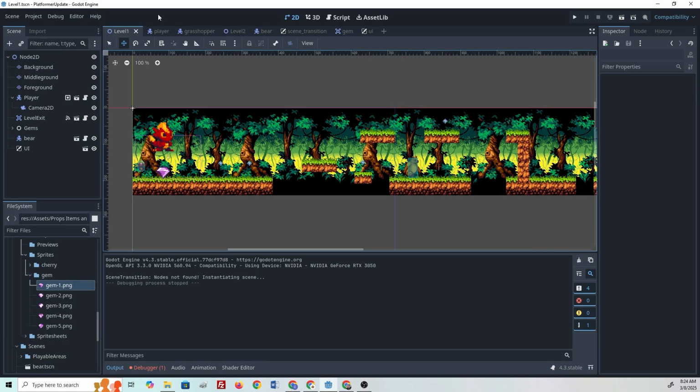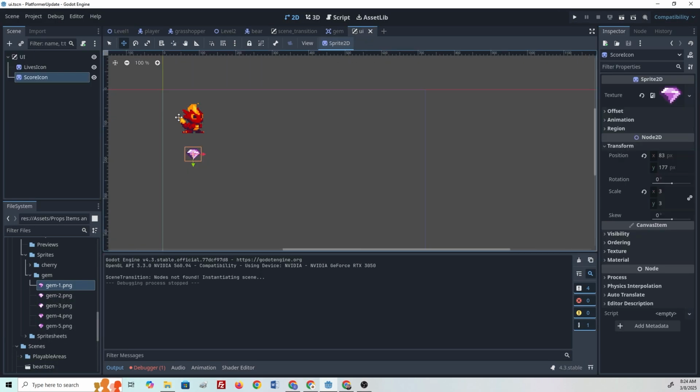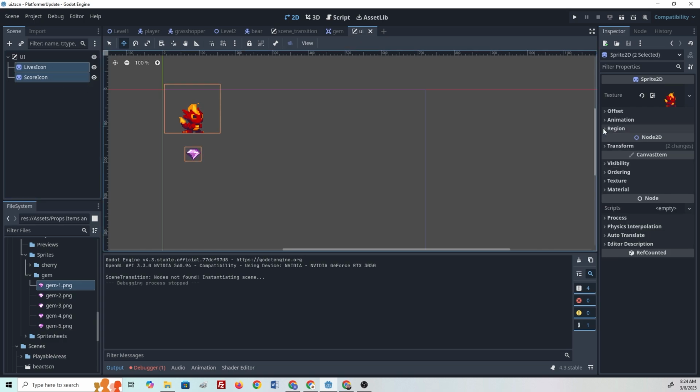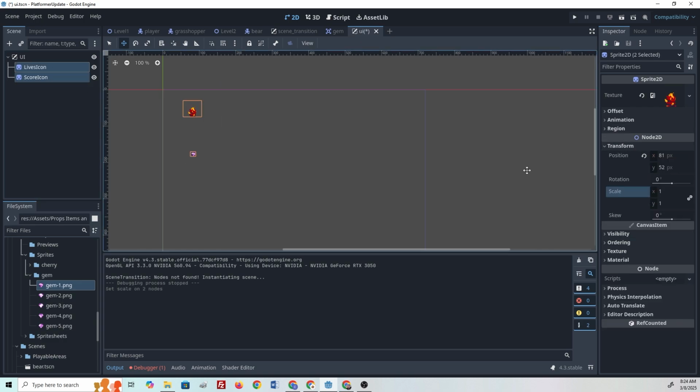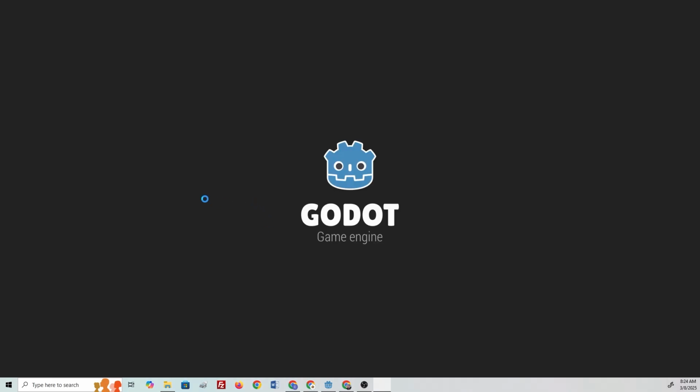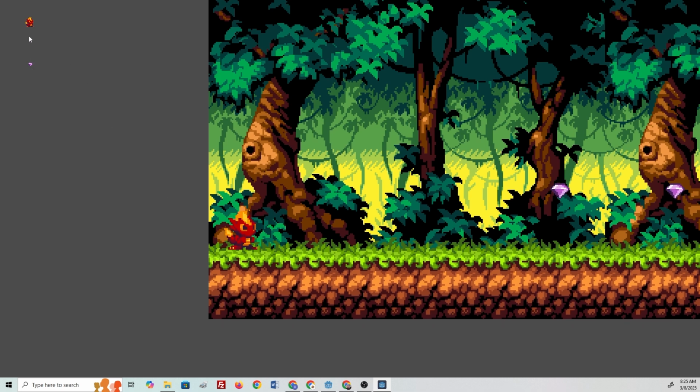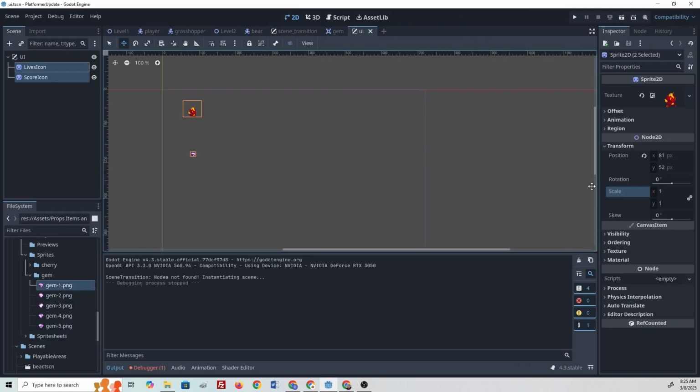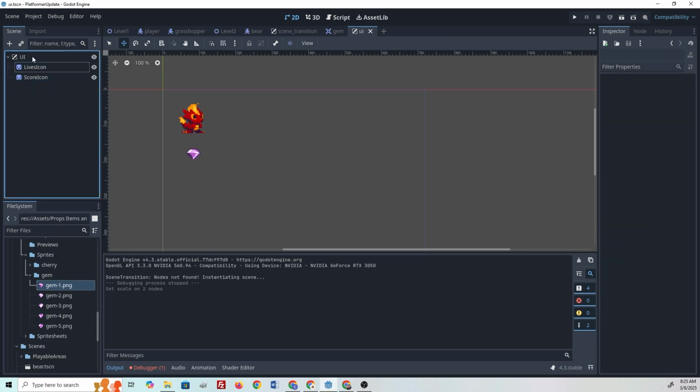Now let's look at it if it was at its original size. So I'm just gonna select both of these, reset the scale so you can see it. And yeah, they're really far apart. That's fine for right now. I just want you to see how small. So now look how tiny they are, right? And for me, that's just too small. You guys may like that. That's going to be totally up to you. That's not my thing. I'm going to go ahead and leave these at 3. That's good for me.